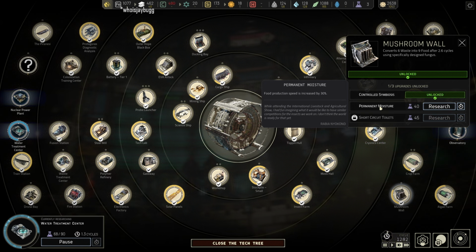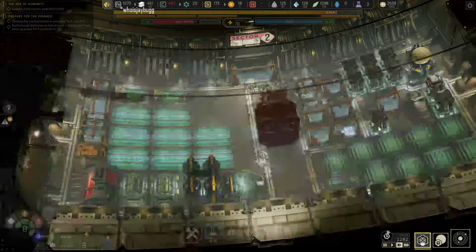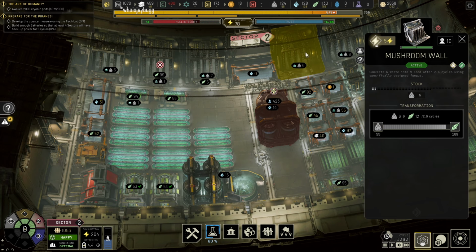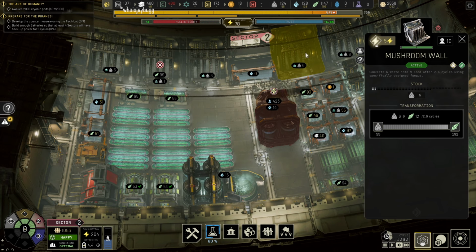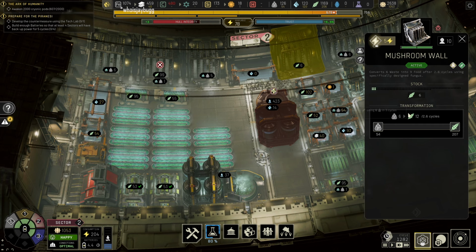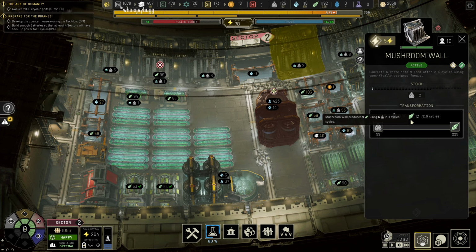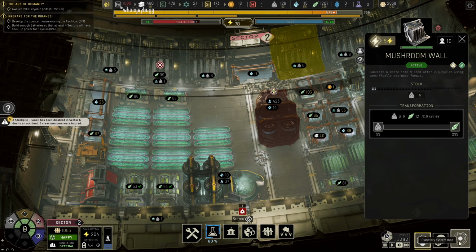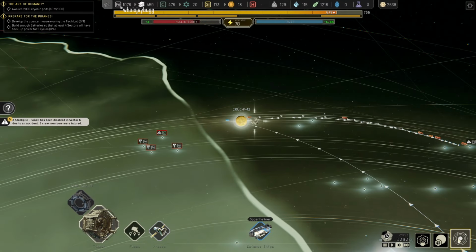So base, this is 6 waste for 9 food. Oh, it's already accounted for. Oh, no, no, no. Since we're in a recycling zone, we're getting 12 food. An accident has occurred in the Tycoon.